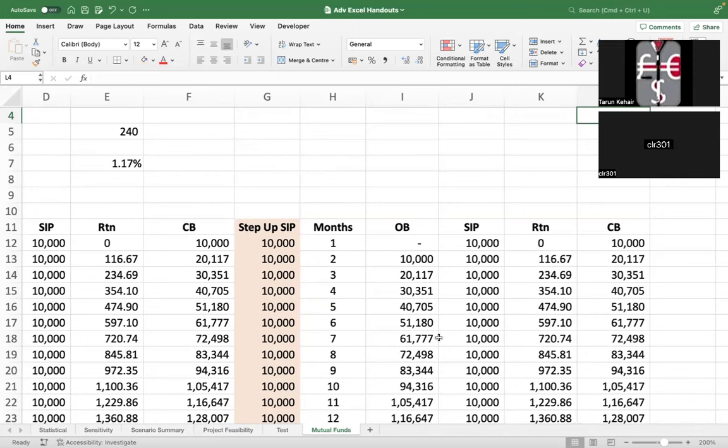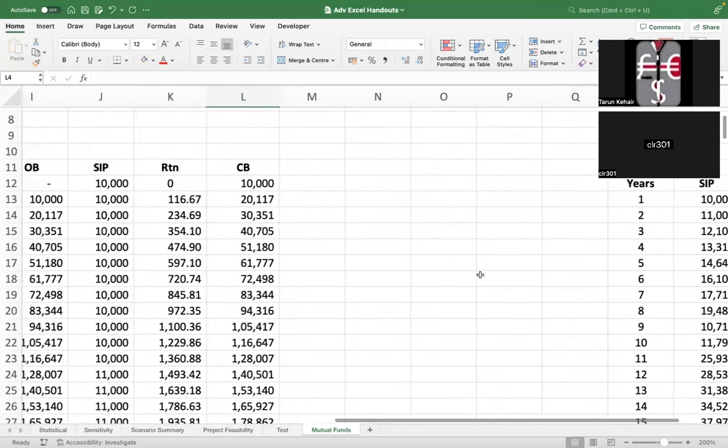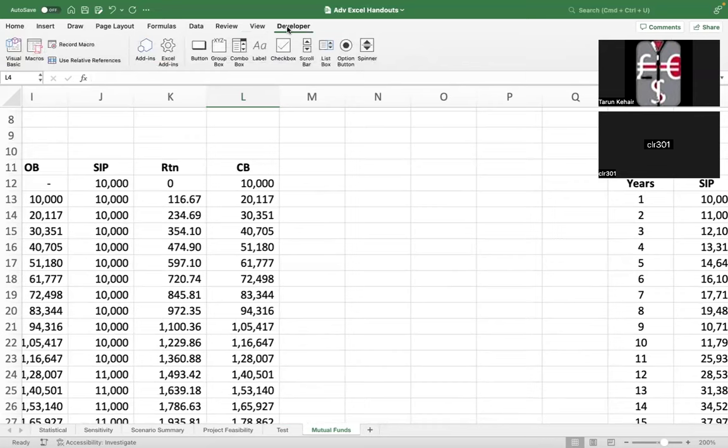And we have made use of all the possible Excel functionalities. Now I'm going to teach you another very interesting thing, and let's see if you are able to get it. There is something called the developer tab. Can you see here, developer? In the developer tab, I am going to put the spinner function here. You know, spinner is like a remote control. In the remote control, I am just going to put the step up value.